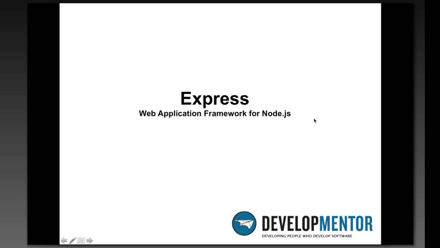So over the course of the next hour, we'll talk about this framework, Express, that sits on top of Node, and we'll do it in Windows. So I have a Windows VM ready, and hopefully by the end we can push to Windows Azure. But everything that you see me do can be done on any OS.